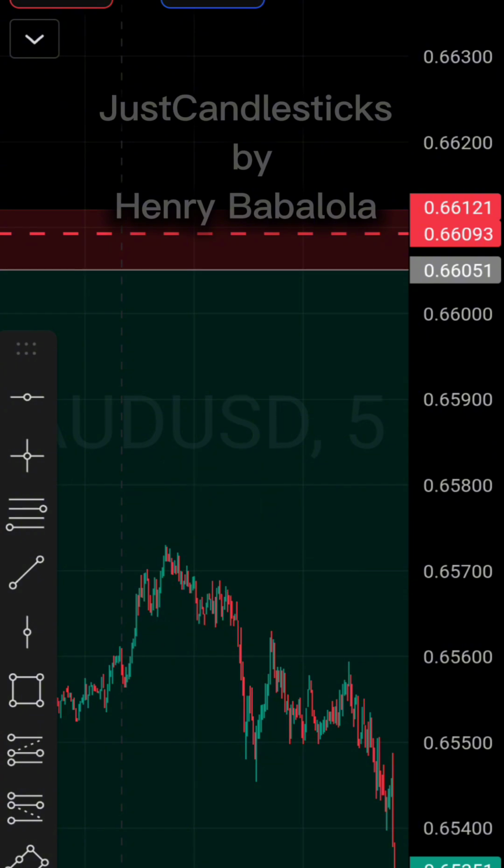Let's assume that you have $1,000 and you're trying to risk 10% per trade. Of course, 10% is very high. It's only for when you have a small capital, because what I suggest is between 1 and 2%, in fact between 0.5 and 2% max. But for easy calculation, let's assume you risk 10% of your account.